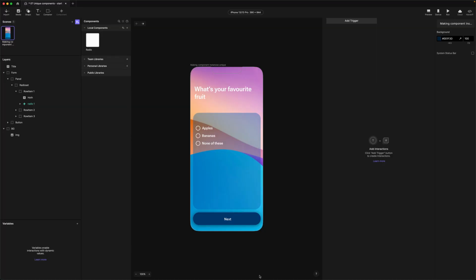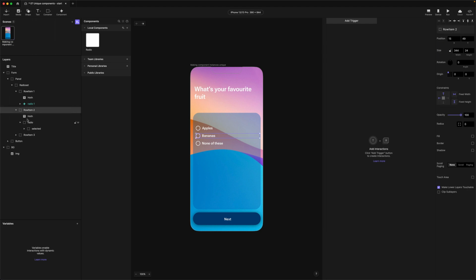Let's go back to the scene and update the instances. Okay, so the first thing we need to do here is replace the graphic layers with 2 more instances. A quick trick I use here is to temporarily make the layers components so that I can use the swap feature. This saves having to mess around with the positioning. Okay, so let's come to our layers panel. We're going to find and open up row item 2. And we can see we've got our radio graphic layer here. Let's just make that a component. And we're going to do the same for row 3.